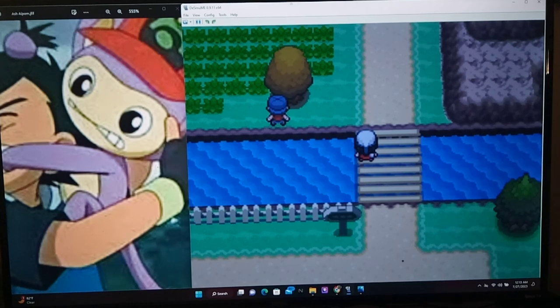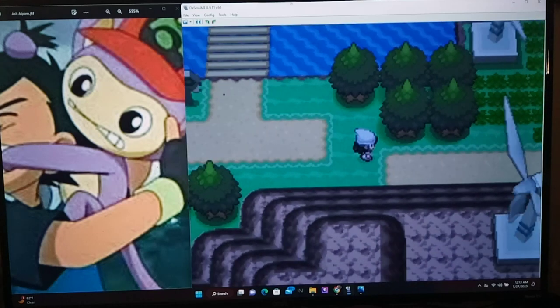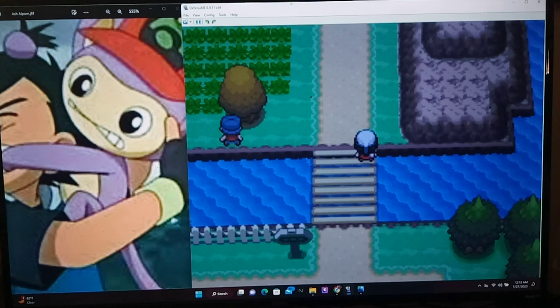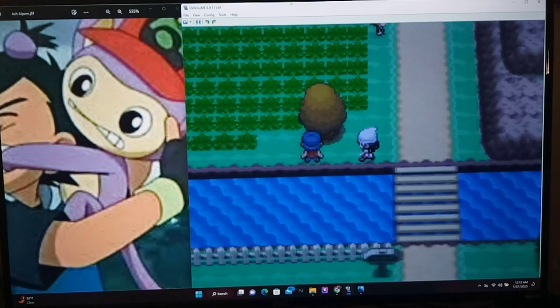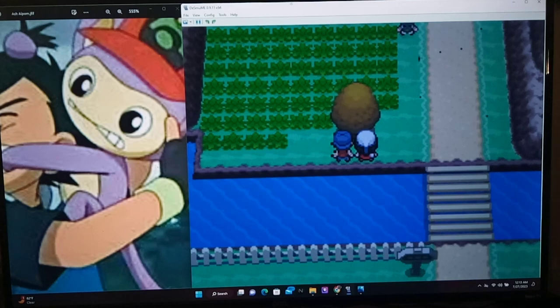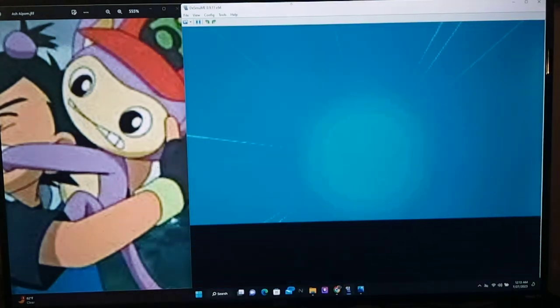Last episode we cleared out Team Galactic and everything here at the Valley Windworks, and so now it has been about 6 hours or so, and as you see, this tree is shaking, and I put honey on all the trees in the area. So without further ado, let's go around and see what's on the honey trees.